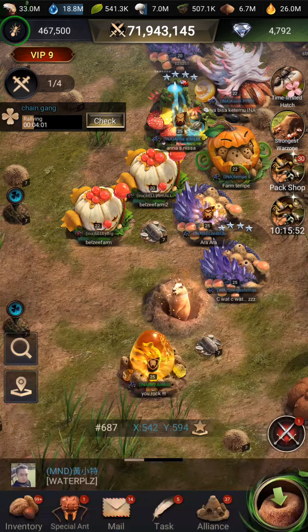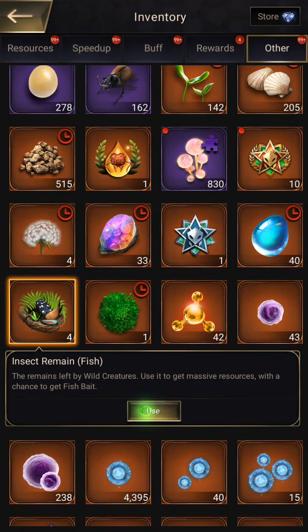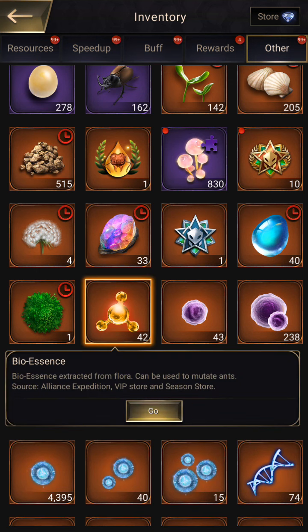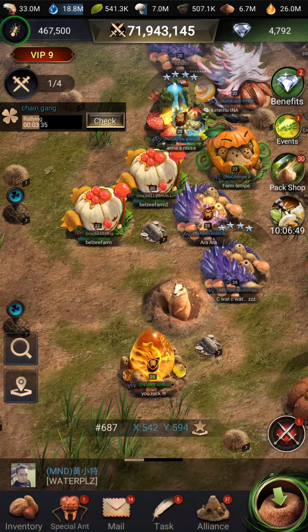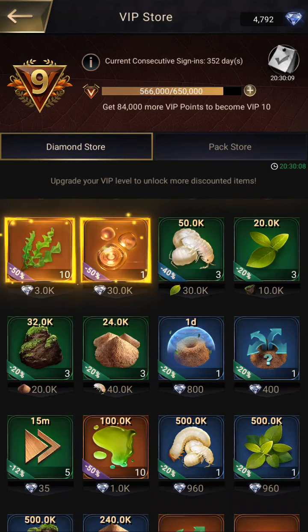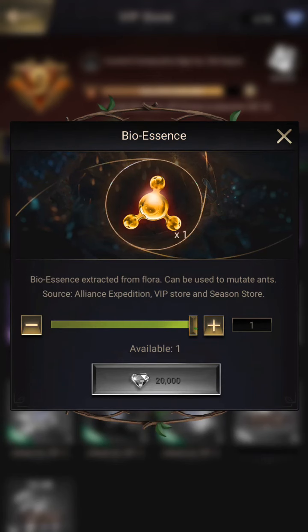See if I got any King of Shells events. If I can do a crab. Oh, it's there. This is what I want. I want bio essence, not reform essence. Where am I gonna get bio essence? Go to the VIP store and get my bio essence. That's not here. Where's the VIP store? This is crazy, bro. Hey, where's this bio essence? Oh, I have to unlock VIP 10 first. So soon enough, I can buy bio essence.